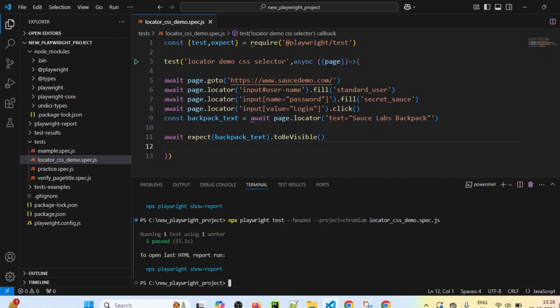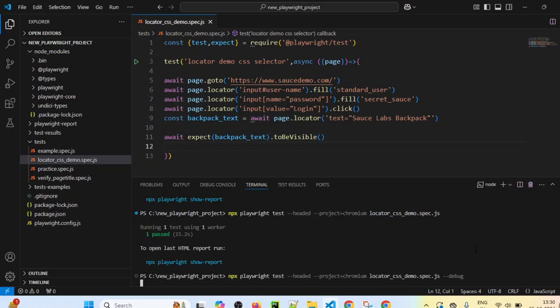Now I want to see the execution. We can also execute the test case in debug mode, step by step. In Playwright, there is a provision for executing your test case in debug mode, where we can control the execution of the test steps one by one. I will show you. The command is the same: npx playwright test --headed --project=chromium, the file name which we want to execute, and after that we just provide --debug. If you provide --debug, it will open the debugger as well.